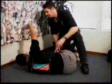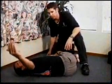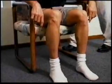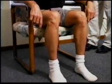a few sessions with a therapist, I got rid of the pain, and then the range of motion came back. It used to be that I'd roll over on the shoulder and I'd get so much pain that I'd wake up and couldn't get back to sleep. And so there are things now that I could do that I had to stop doing because of the shoulder problem. I can do them again, and there are things that I never thought I could do that I never did do that I'm doing now, and so it's made a heck of a difference in my life.